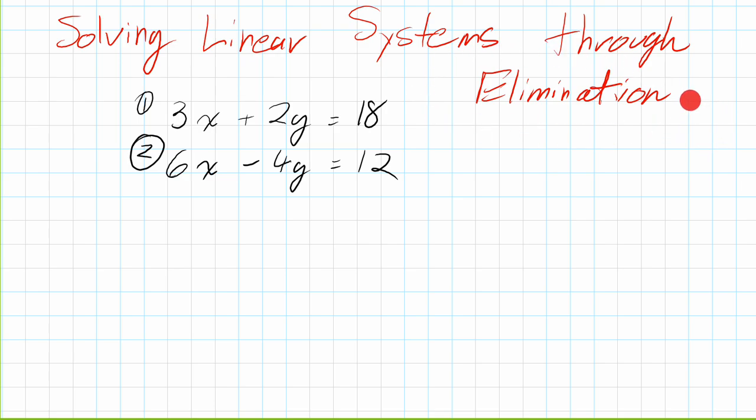For elimination, let's just go out on a limb and assume it's a linear system, two linear equations. We need to use a method called elimination. For elimination to work, we want to line up our variables and our constants. It just so happens in this question that's all done for us. Our x variables, the coefficients and the variable, are lined up on top of each other. The y variables are lined up vertically, and so are the constant terms. It doesn't matter what side of the equal sign they're on, just as long as they all line up vertically.